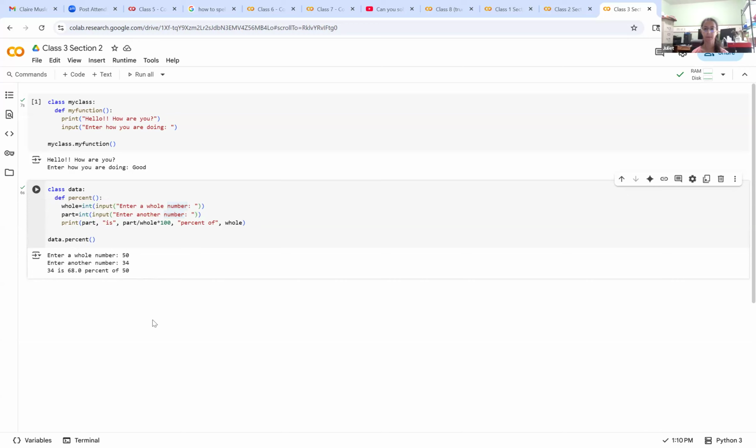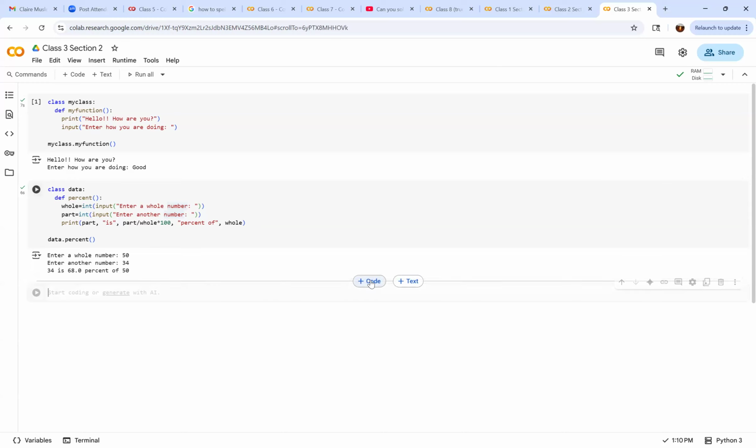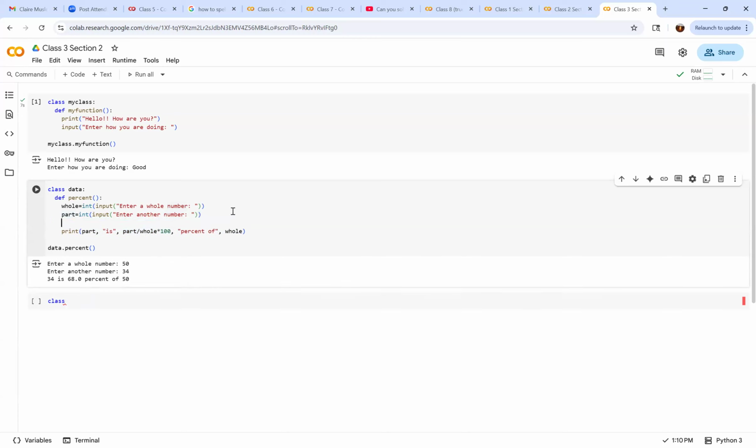Okay, I'm done. That's fine. Let's make two functions there, two types of functions. But why is it written 50? This is wrong. You have to find the percentage. I did. So the whole, how could the whole be greater? All right, 34 divided by, okay, I see. 60 is your percentage of 50. All right, that's fine.